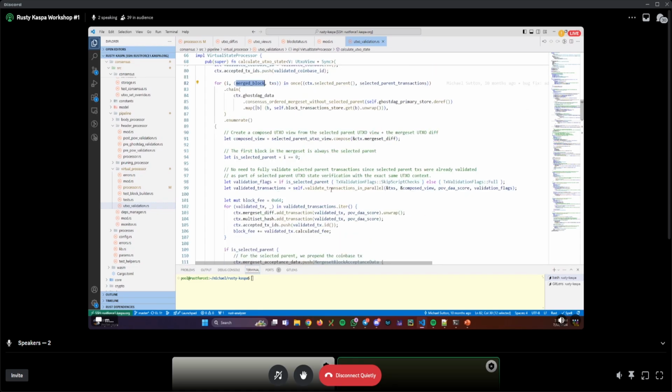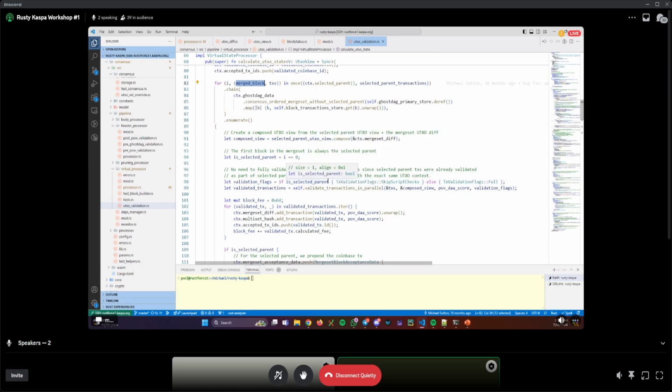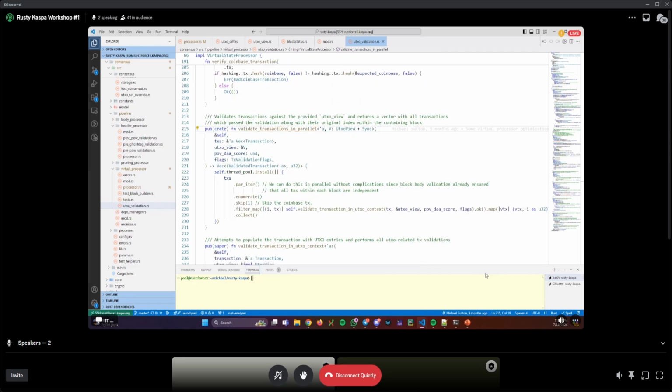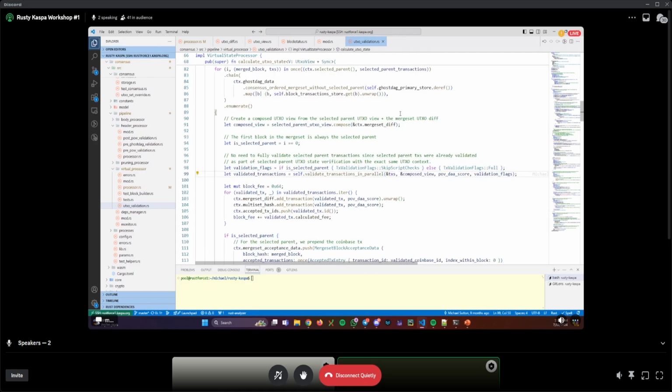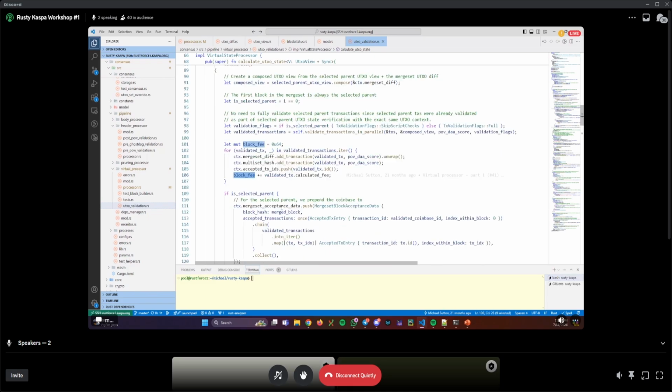And we're trying to validate them. So if some of them are not validated because they don't have an existing UTXO, they're rejected. If the signature is invalid, they'll be rejected. So essentially, this returns exactly those that are valid by filtering. And we apply them to the diff, we apply them to the multiset, we add them as accepted, and we compute, and we use the calculated fee as part of the block fee.